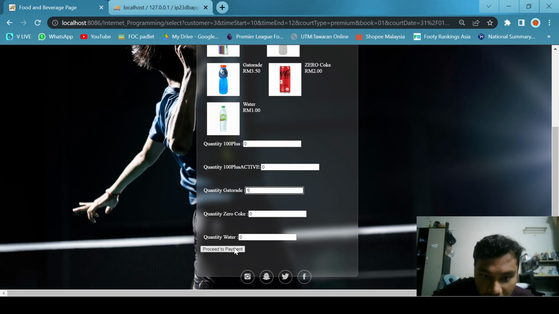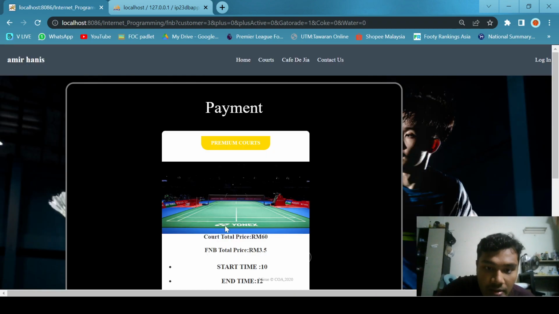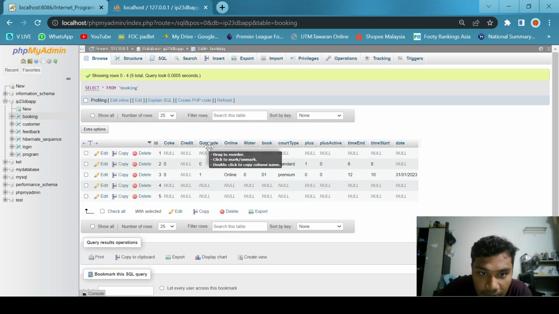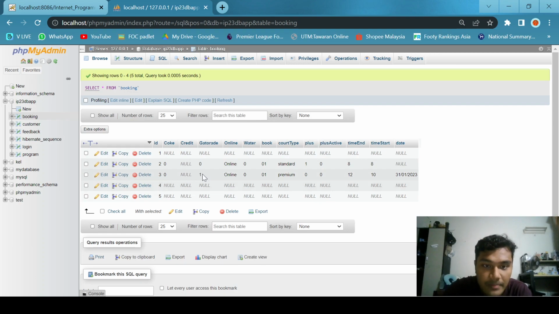So let's see, if I click proceed to payment and I refresh the database, as you can see the value of Gatorade here for ID 3 is 1. So basically the database has been updated according to the changes by the user.